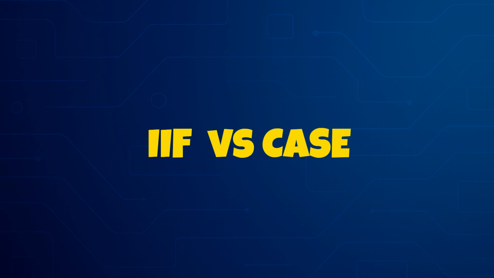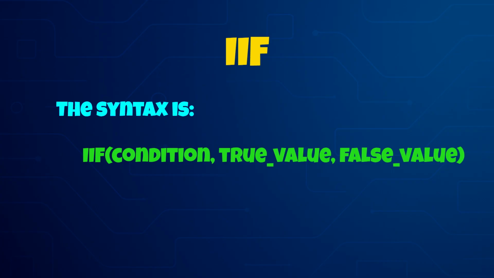In this video, we'll explore the difference between IIF and CASE in SQL Server with examples, syntax, and a quick tip on handling null values. IIF. The syntax is IIF, condition, true value, false value. It checks the condition. If it's true, it returns the first value. Otherwise, it returns the second.